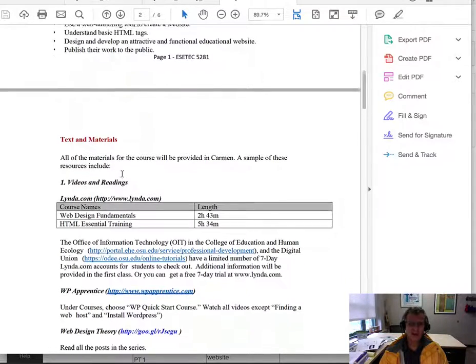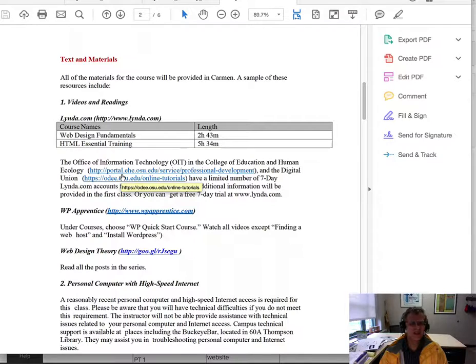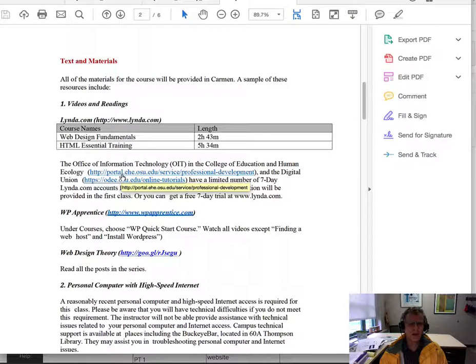The next page talks about text and materials. I don't ask you to purchase any books or anything for this class. I give you multiple ways at a particular piece of knowledge. I provide access to books and to videos and to interactive lessons where you try something and then you see the results of that, and I'm relying on you knowing how you learn best.